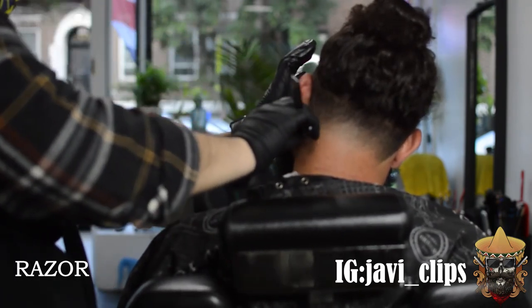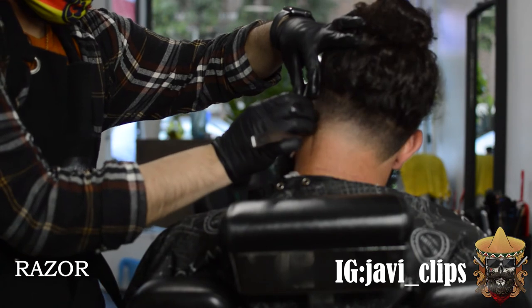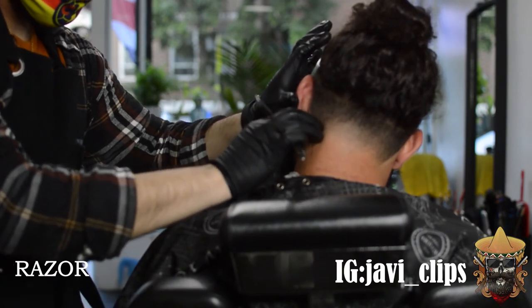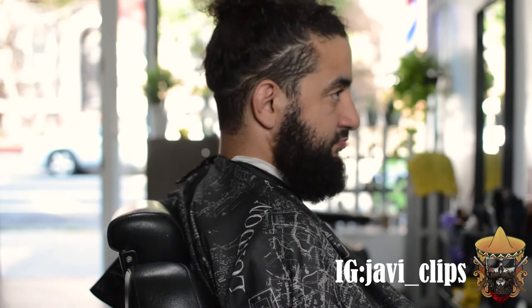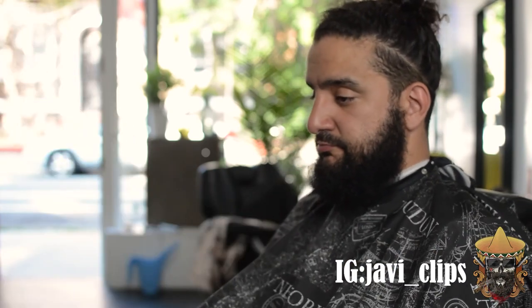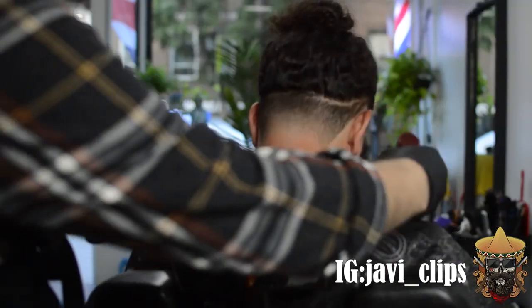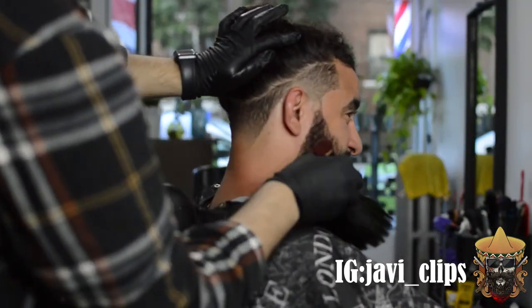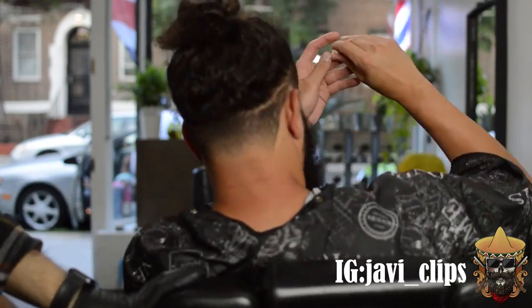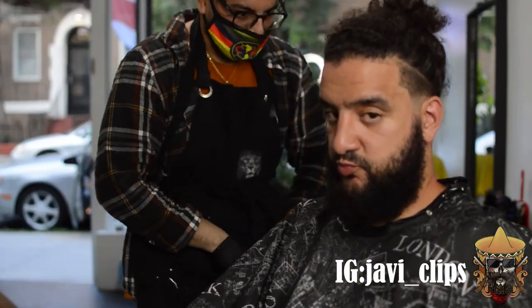I'm so excited right now — are you guys as excited as me? Right now I'm just doing my finishing work but I'm ecstatic. This is before the cut — this is what he was looking like. My boy was looking good, he had his little locks on his beard, something crisp. And now my boy's looking crispy, and this is probably one of my favorite cuts to do — low skin tape. You see the hooks, you see the back — this is fire.